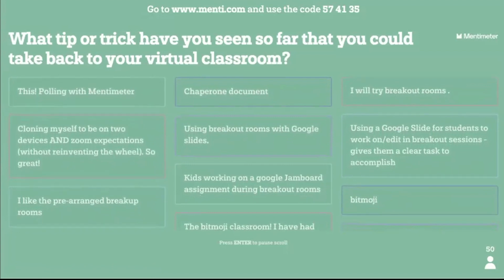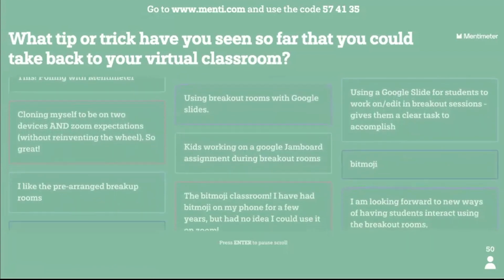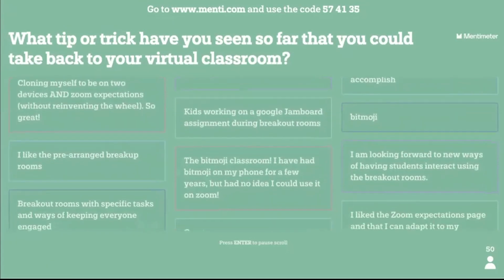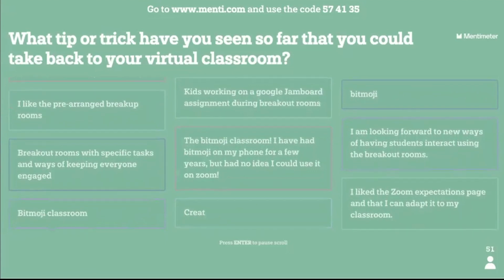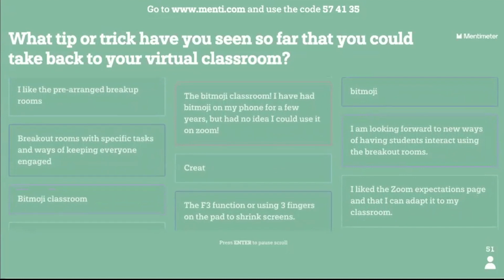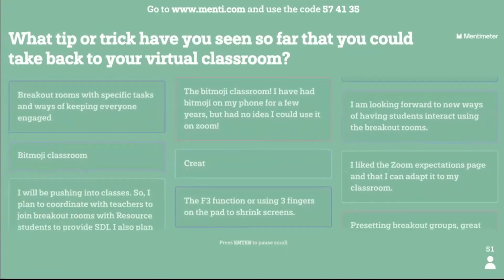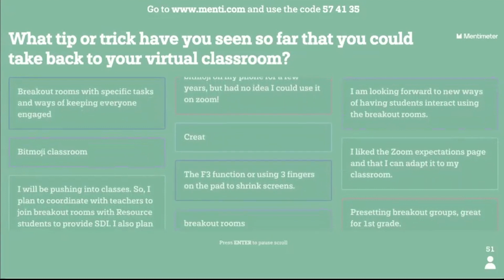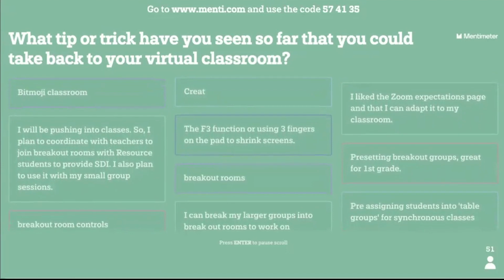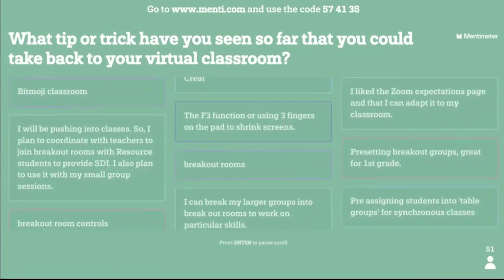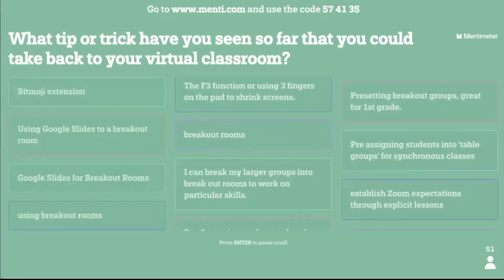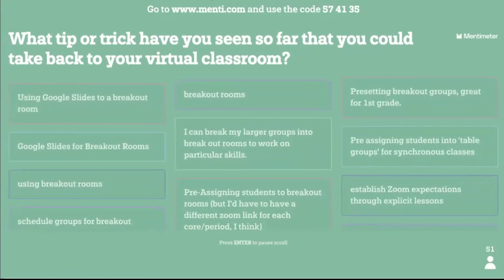So Mentimeter is free. I don't actually know what restrictions you technically have. Maybe you only get so many Mentimeter responses. I'm not sure. But basically how I shared this with you guys is I went into Mentimeter ahead of time, set up my account, set up my question, and then it has a share out button. You grab the share out link and that's what you throw in the chat. That's what I gave you guys. And you just quickly typed your responses. And then to see the live results as the presenter, I had a different link that I opened in a separate window so that you guys can see the responses. So that's the workflow.